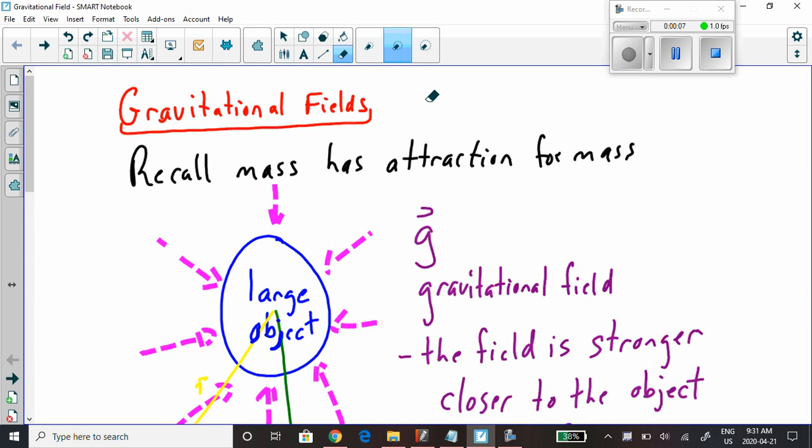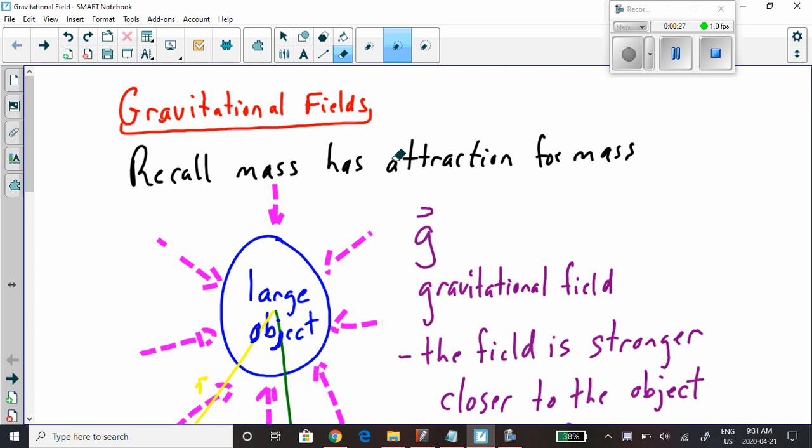Chapter 6 is where we're going, which, in my opinion, really should be in Unit 3 with Chapters 7 and 8. I don't know why they did that, makes no sense to me, but that's my opinion. And we're going to talk about something you've really seen before, but we want to make sure it's in our minds here, and that's gravitational fields.